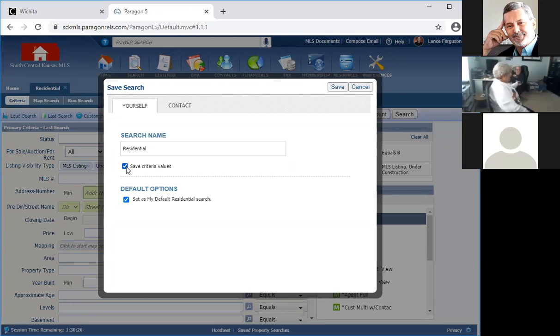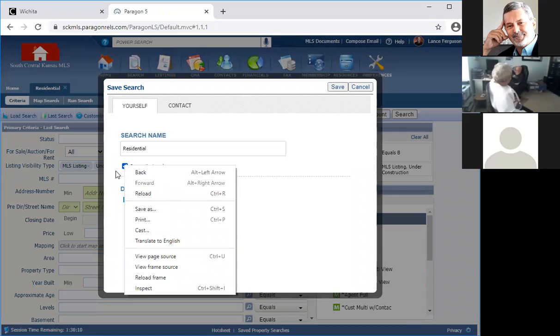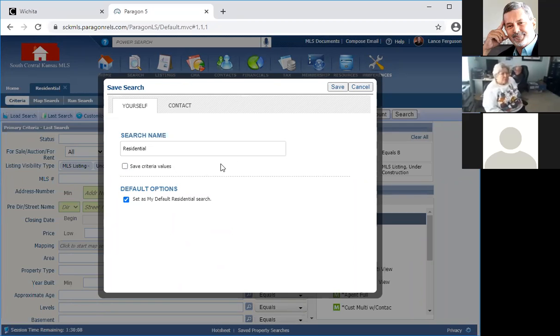So if you've got something saved in there, let's say number of bedrooms or a finished basement, and you save it with the criteria values, it is going to include that every time you pull up the search. So you want to uncheck this to make sure all the fields are blank, that there's nothing in them.